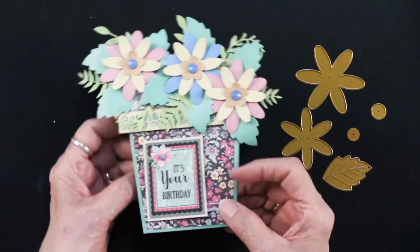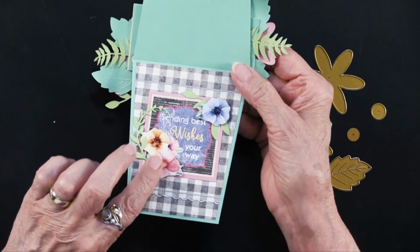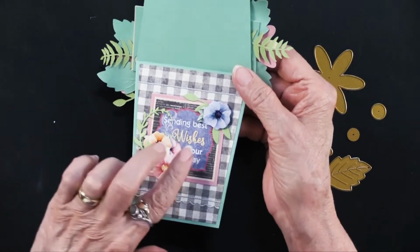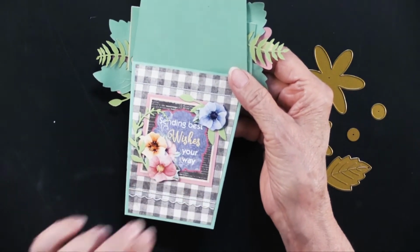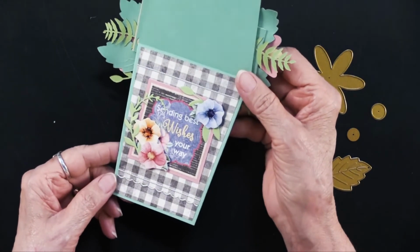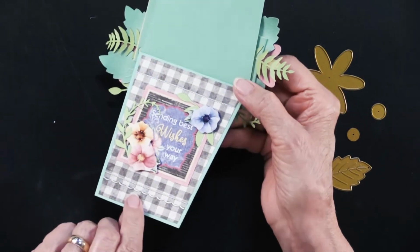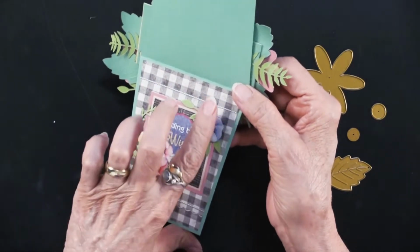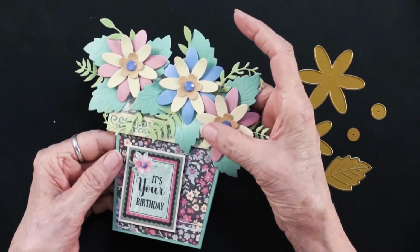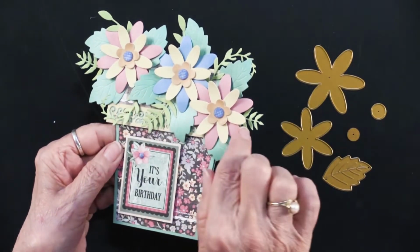Now, let me just open up the inside of her card and just show you again. These are some of the die cuts from that Artful Card Kit. Again, another one of the cutouts. And then do you see the thin line Dazzles? Now, this is a silver, but it's a pearl silver. So she's used it there and at the top. She's also used it on the front of her card down here and along here.